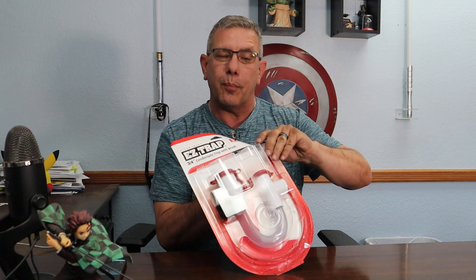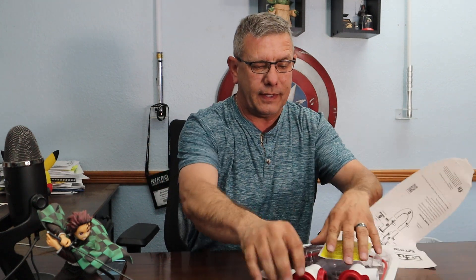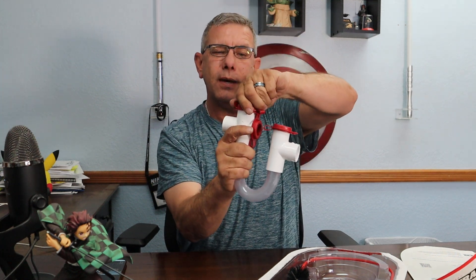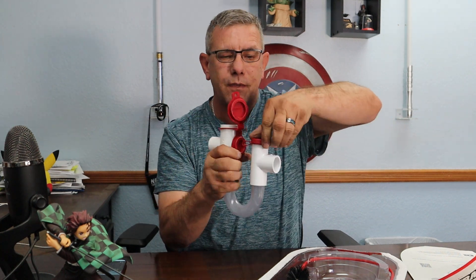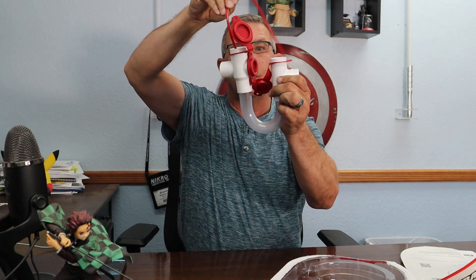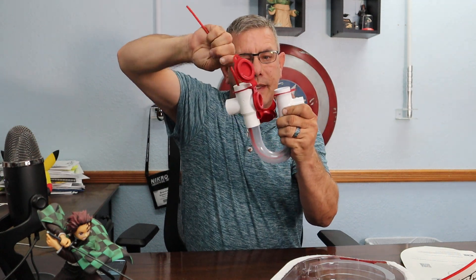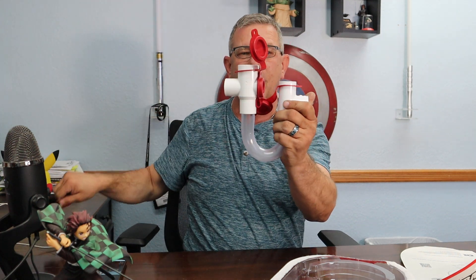Now this is great. I'm going to go ahead and open this up so you can have your HVAC company install one of these on your system. You can see right through here to see what's in your system, and then you've got a convenient clean-out — caps that open up on the top of this condensate drain line trap. It comes with a convenient cleaning brush, so you take this, shove it down inside, push all the dust, dirt, debris, dead moss, or whatever all the way through to the other side, and you can clean out this trap.